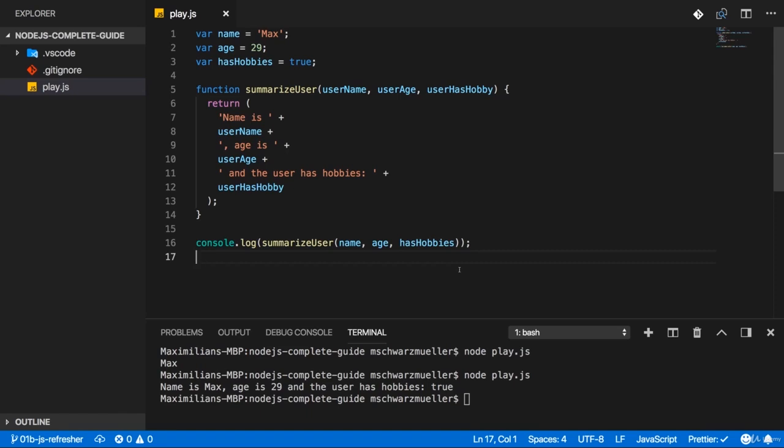Now that I had a quick look at the very basics and the core terms you have to know, let's dive into some next-gen JavaScript syntax you'll see throughout this module or throughout this course. var is a keyword that creates a new variable, and actually it's a bit of an outdated syntax.